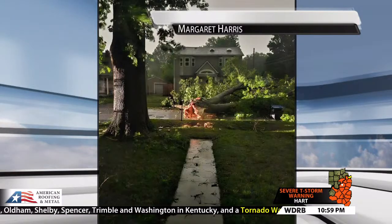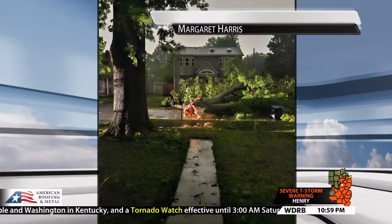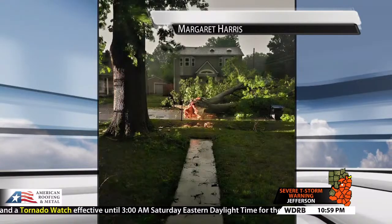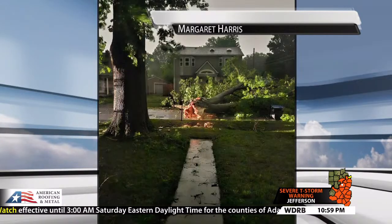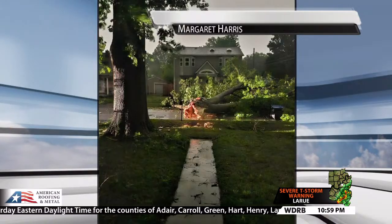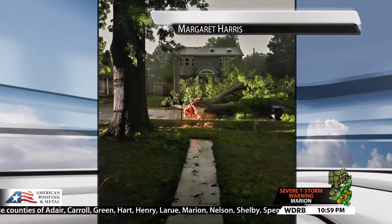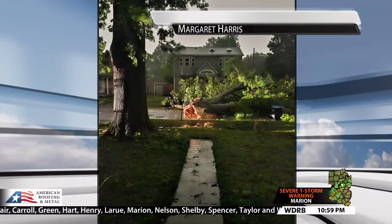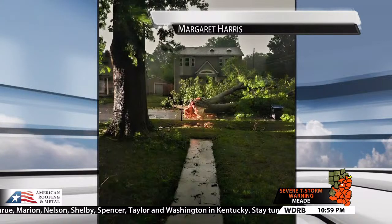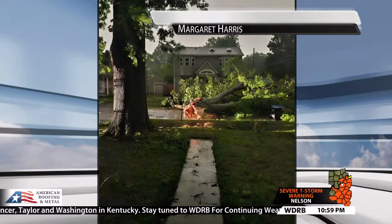Now, there may have been some rotting that was going in there. Does look like some dry rot. Yeah. So that tends to happen when you get those big knotty bulges on a big tree like that. But my goodness, I mean, it just threw it into the road, and this is what folks are going to be coming around a corner of a country road or something, and you don't see it because now it's nighttime and nobody's been on that area yet. Hopefully our EMS folks are out there trying to assess situations on county roads and block things off as necessary, but my goodness, I mean, that is a big tree just snapped in two.